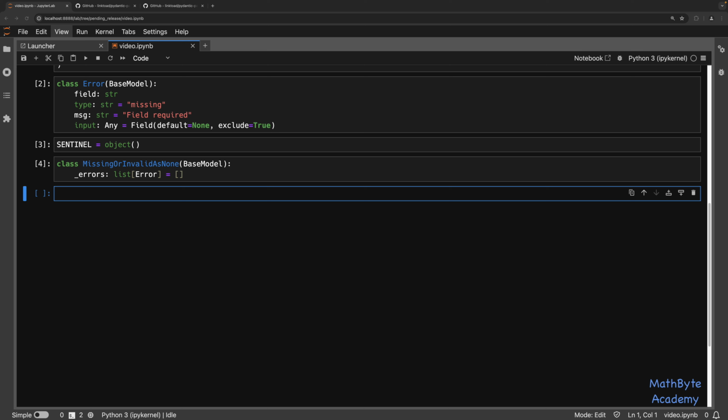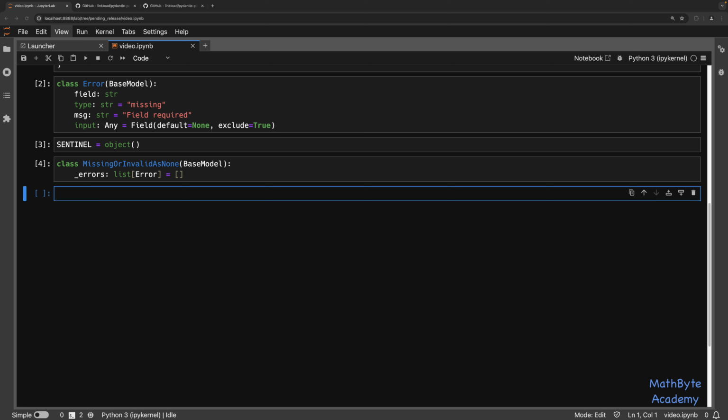Model validators in Pydantic give you a way to access all the fields in the instance and perform some validation that can now reference any of the fields in the model. And just like with field validators, where you have before or after validators, the same thing holds true for model validators. You can have before and after model validators as well.